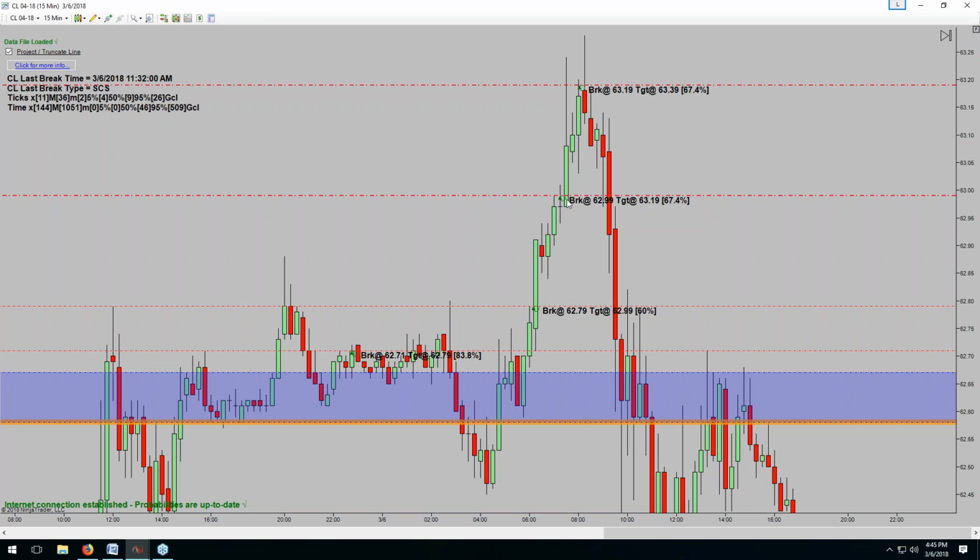So bust through, here's your next target up here. It tells us right here 62.99. So here's your target. Now you get another signal. Once it tries to break right here again, you get another signal to enter long. Green circles are for buys and the red circles will be for sells, and I'll show you that in a second. So you enter in here at 62.99, expecting the target of 63.19 up here to hit with a 67.4% probability that it's going to hit there.